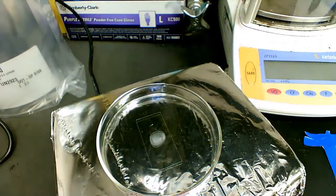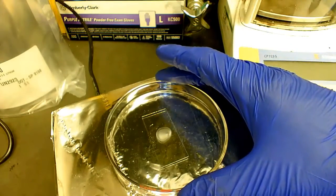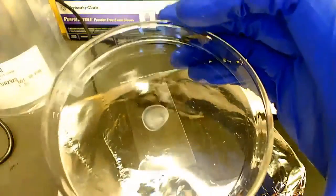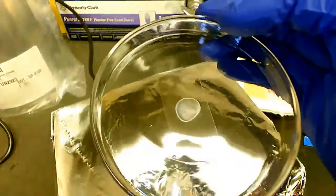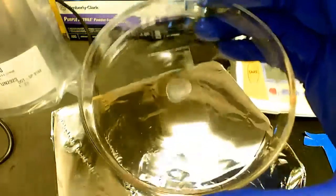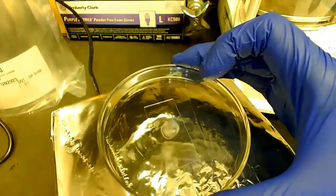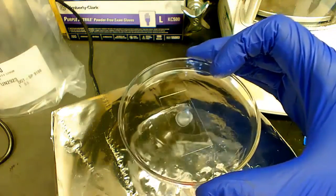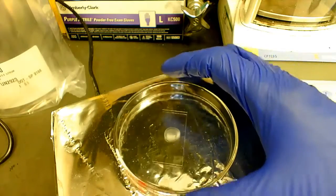Alright, so after about 45 minutes we have formed a polymer thin film, and the polymer thin film looks like that, right? You can see this is the PO. And it looks pretty good, pretty uniform, a little bit cloudy, but not too bad. So now this sample is ready to be stored, to be further dried under vacuum until we do the imaging, right?